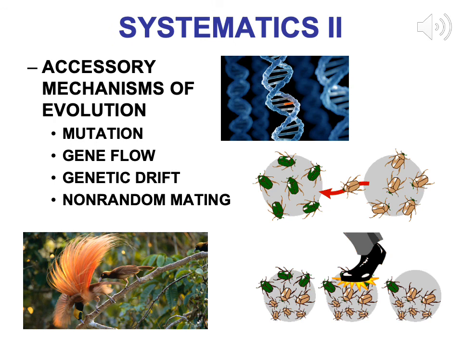We have already acknowledged that while natural selection is the primary agent of evolution, it really ain't the only game in town. So we understand there is mutation, which is the way that ultimately all genes arise. Gene flow, which is the movement of genes into and out of a population through immigration and emigration. Genetic drift, the influence of random chance events on generally populations with smaller size. And then finally, non-random mating, which is the exercise of choice in determining who you're going to mate with, which can ultimately influence the genetic trajectory of your population.